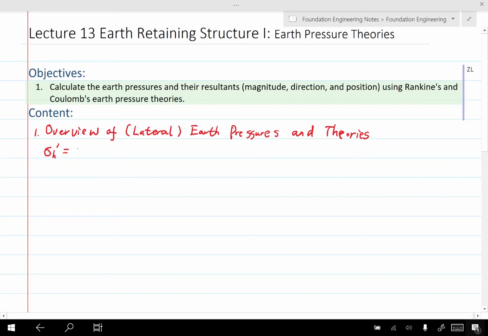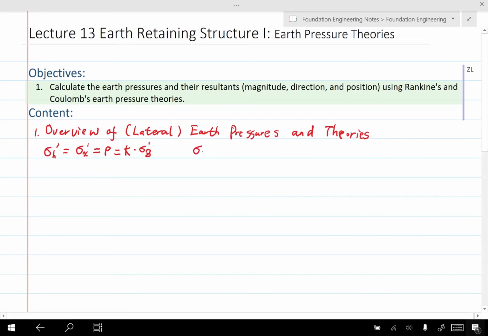So if we use the symbol that we used before in soil mechanics, that is sigma X prime, because X is the horizontal direction. Or if we talk about pressure, we also use P equals K times sigma Z prime, where K is the earth pressure coefficient. Depending on which theory we use, we have different earth pressure coefficients. Sigma Z prime, or sigma Z0 prime, is the same thing. That's the vertical effective stress.